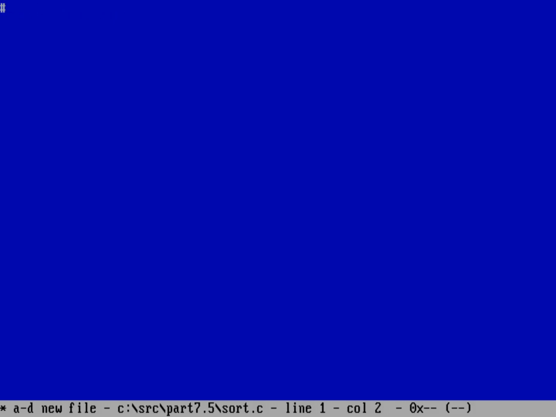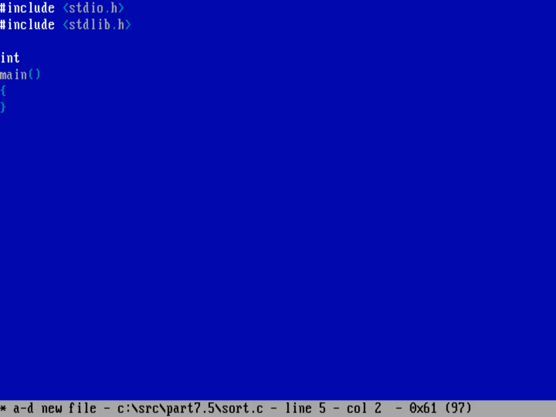We're going to do a sample program here. We'll do an include stdio.h, and this Qsort function is part of the standard lib, so we need to do include stdlib.h. I'm going to have my main function, and I'm not going to be doing any command line parameters. So I'm going to go ahead and write a simple program here.